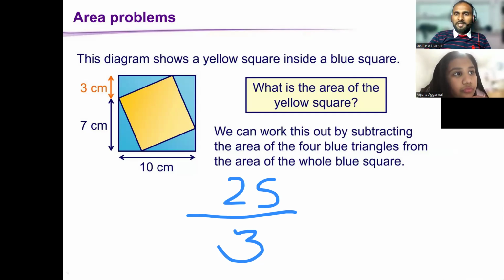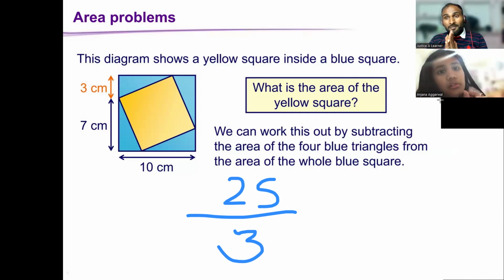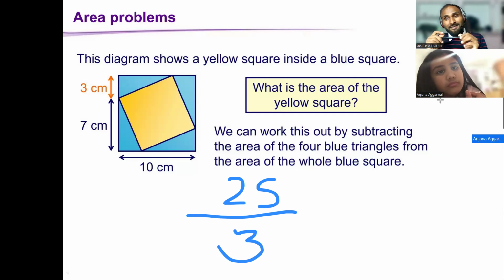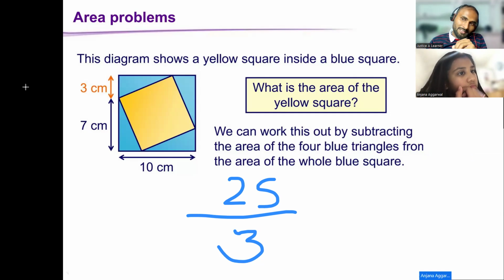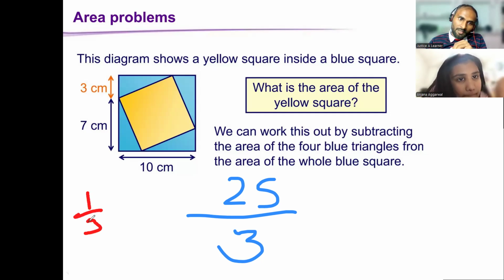Okay. So now I would find a number near it that is divisible, 24. 24 is divisible by 3. And I know 1 upon 3 is equal to what? Can you tell me? That's what we need to remember. 1 upon 3 is equal to what? You don't know? Just divide it and then find it.